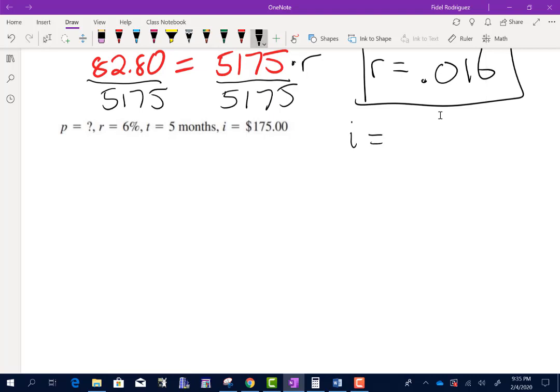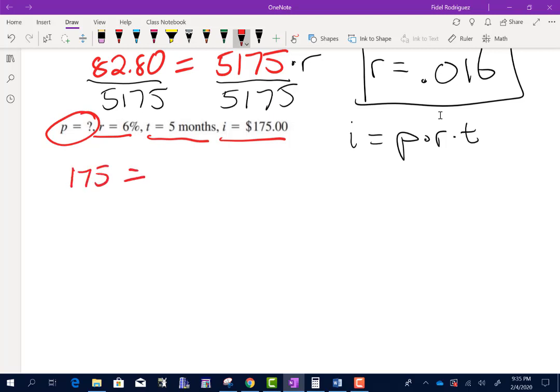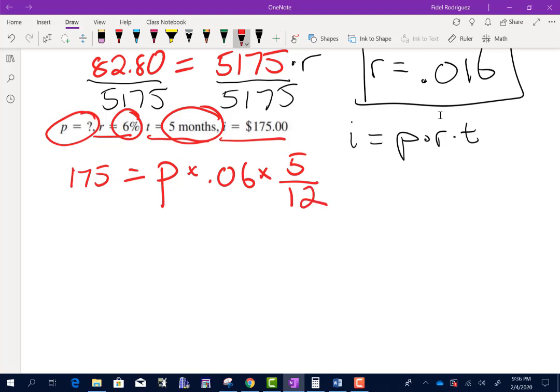First thing I'm going to do right here, guys, on the side, I equals P times R times T. Okay. So right now, we don't know what the P is. We know the I, we know the T, and we know the R. Okay. So where the I used to be, I'm going to write the number 175. Okay. I don't know what the letter P is. My interest rate is 6%, so 0.06. This is going to be 5 out of 12 because it's 5 months. Okay. So guys, the first thing I'm going to do, I'm going to do that piece right there, okay?